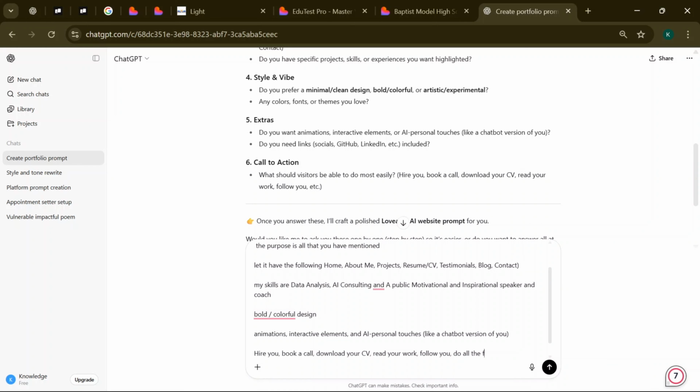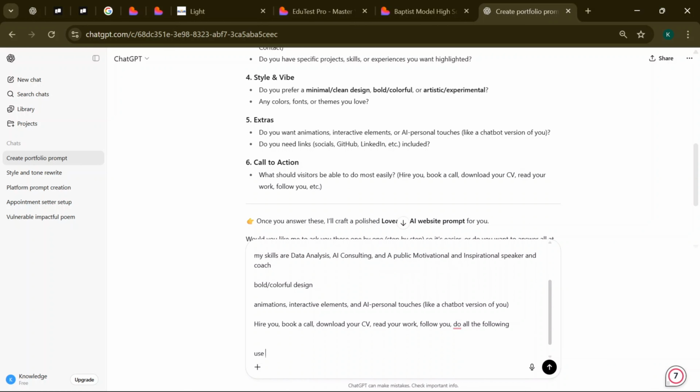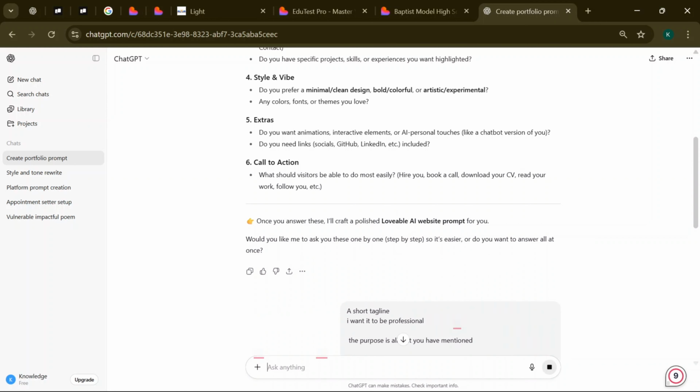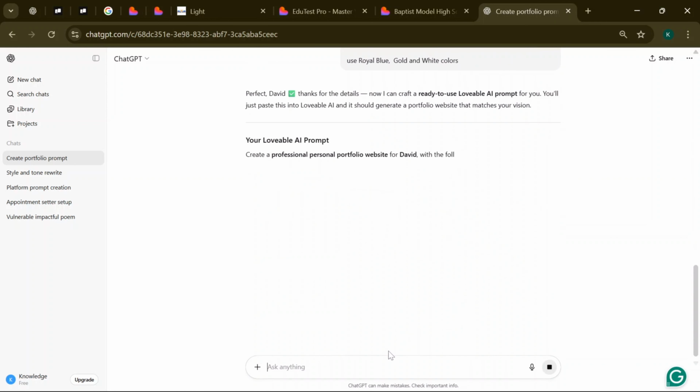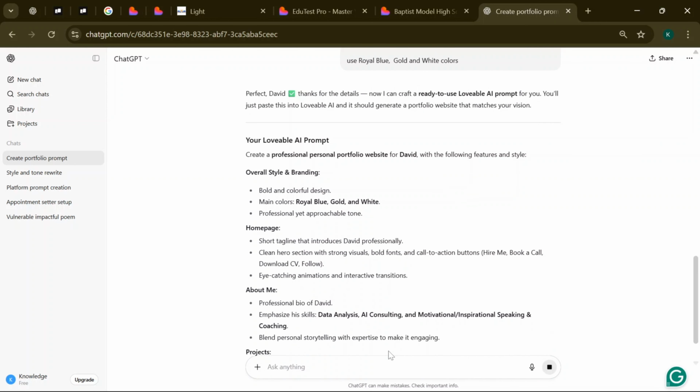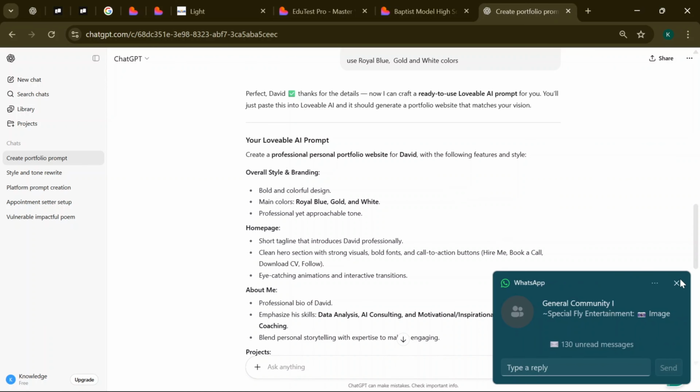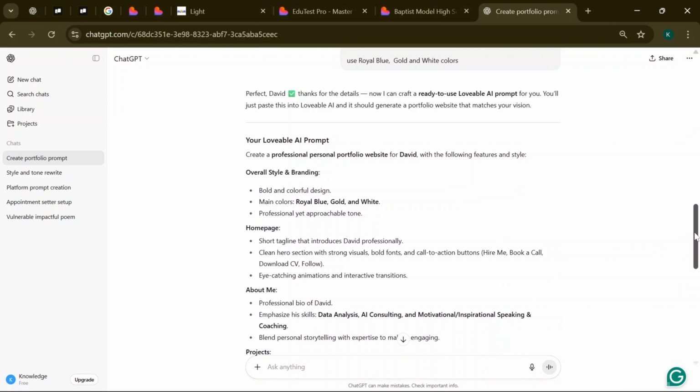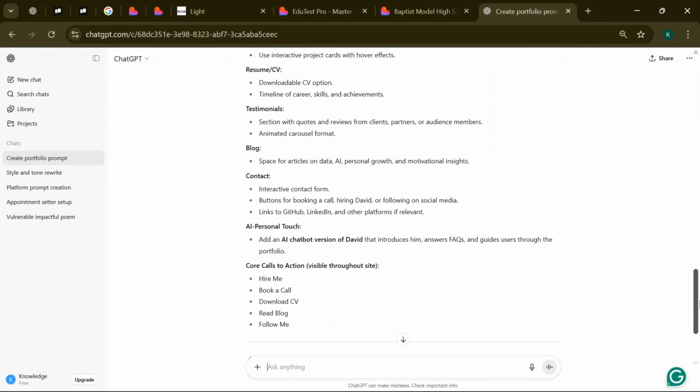Use royal blue, gold, and white. So we just click enter, and it is going to load and create a very comprehensive prompt for us. We can see the prompt here.